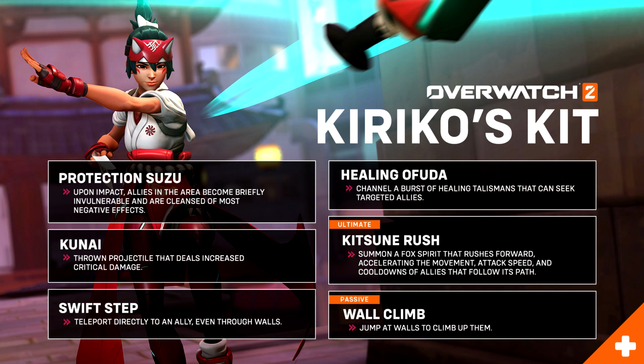Moving on, we've got the Protection Suzu. So this is a bell that she throws out, and then upon impact, allies in the area become invulnerable, and are cleansed of most negative effects. It was mentioned in an article that apparently this can even remove effects like Graviton Surge and Earth Shatter.